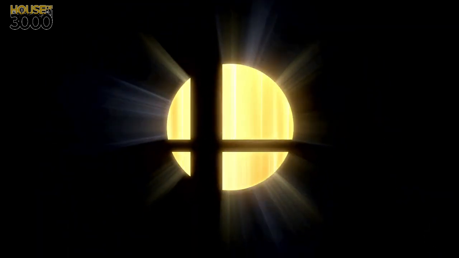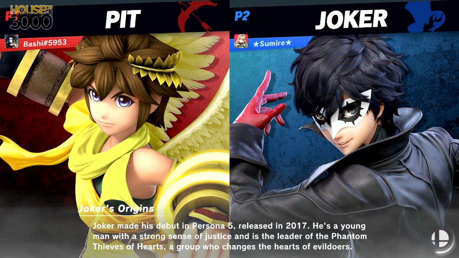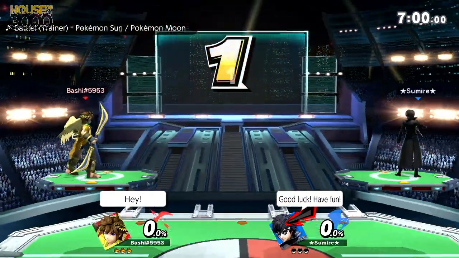So no dark hit this time, and I think I know why. Air dodge. I'm sorry, not air dodge. What am I saying? Arrows. Arrow dodge off stage into the blast zone. Wait, wrong set.